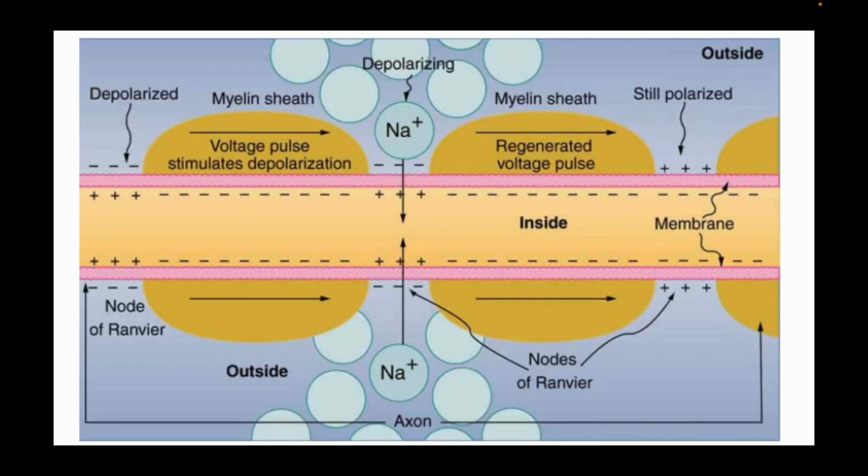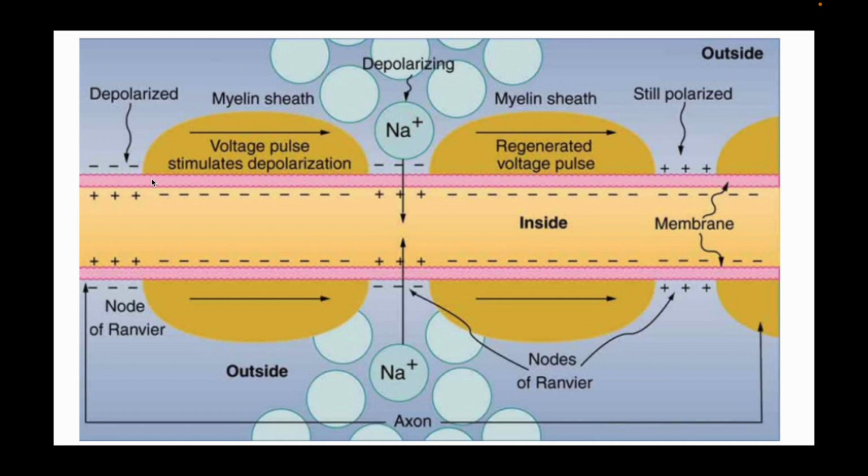So how does this conduction take place in the axons? In the non-myelinated ones, the depolarization goes along the axon in this direction. However, in nerves that have myelin sheath, they are protected by this covering, the yellow covering that you're seeing over here, which is called the myelin sheath. The basic objective of this myelin sheath is to act as an insulator. So what it does is the depolarization doesn't go beyond this.